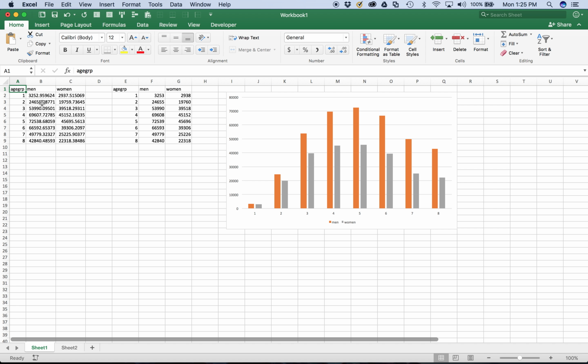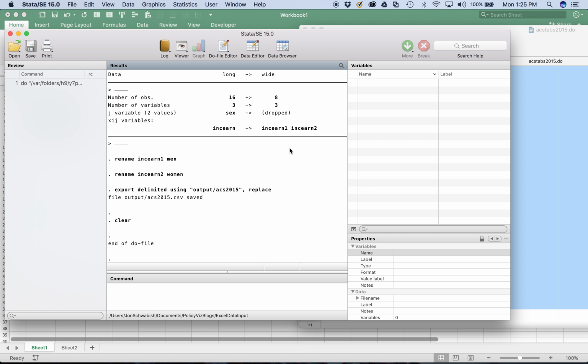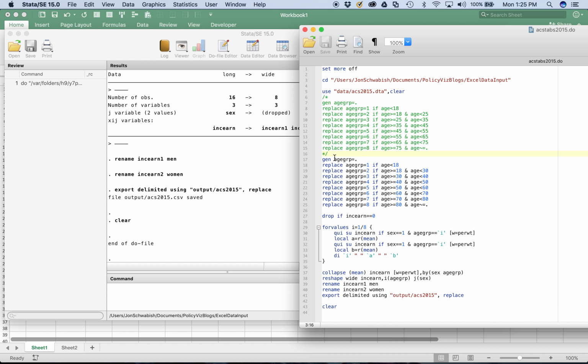So now I'm going to go back to Stata, and I'm going to switch this. So I use this bit of code here to do these age groups that are 10-year bands. And I'm going to change it to do the first group here, which are also 10-year bands, but different. So 18 to 25 and then 25 to 35. So these numbers are all going to differ just a little bit.